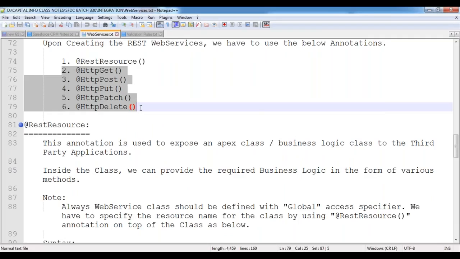As part of RESTful web services, Salesforce has given 5 methods: get method, post method, put method, patch method, and the delete method. These are the 5 methods available. Now let's see each method one by one and how we can implement it. We'll see some practical examples, and we'll see how we can test these web services also.